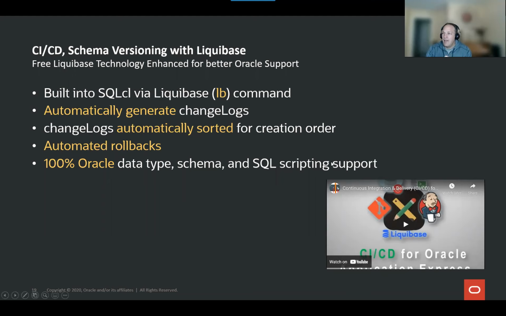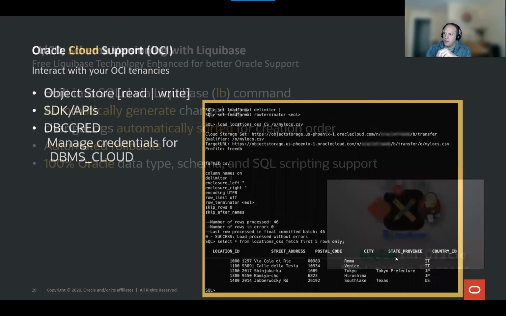This is like an hour-and-a-half presentation on its own. I've got a screenshot of it here. I'll add the link to this when we post this with the description, but if you just do a YouTube search on Brian Spendolini and CI/CD Oracle, you should find this video. It's also on my blog if you want to go there.